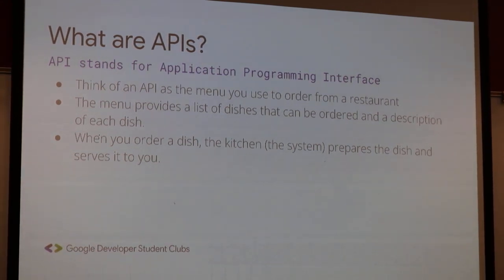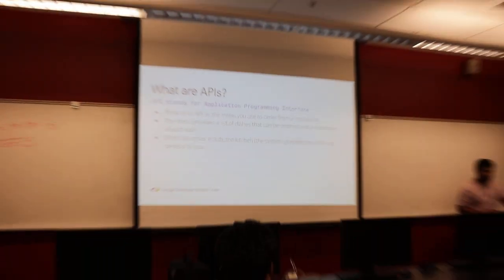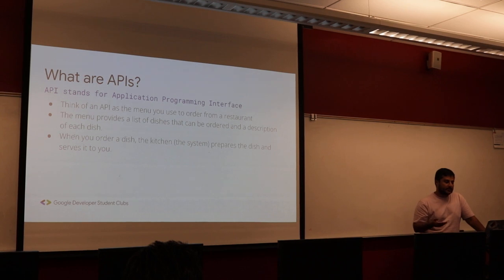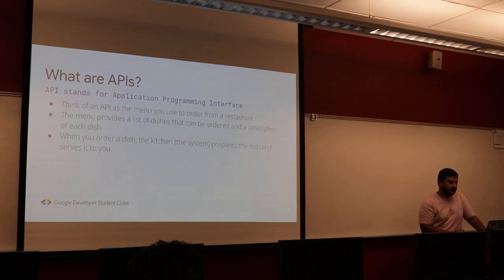And so you're sending a GET request for this type of data to some API. You're ordering food from a restaurant and using the menu to say, I want this specific meal, I want this specific piece of data. A menu provides a list of dishes and a description, just like a specific request can give you the type of data you want and what data is given. When you order a dish, or when you're asking for data, the kitchen system is basically saying, prepare the dish and we're going to serve it to you.